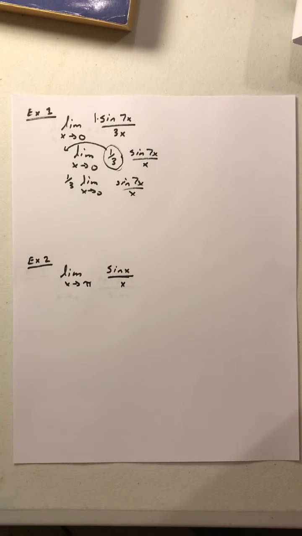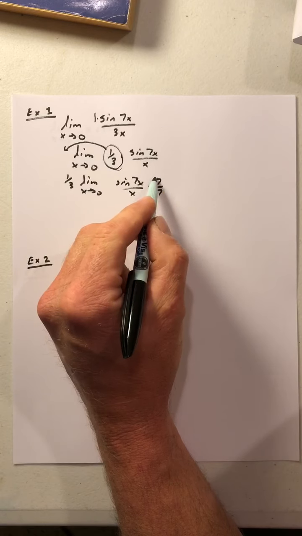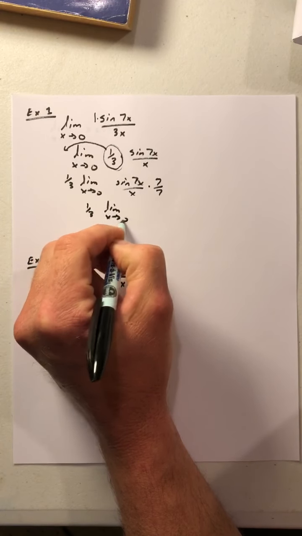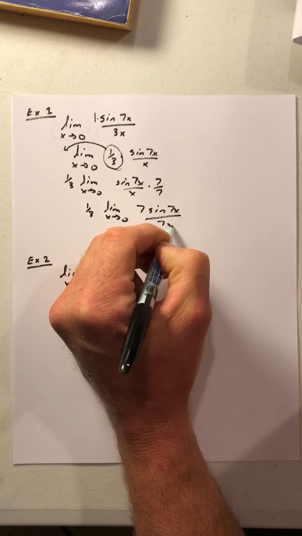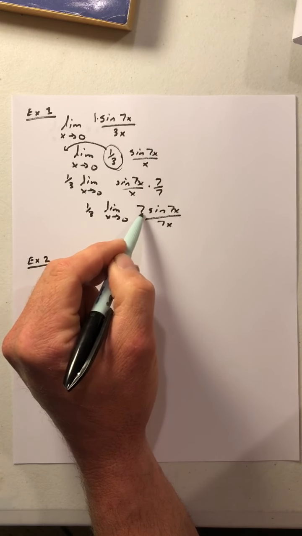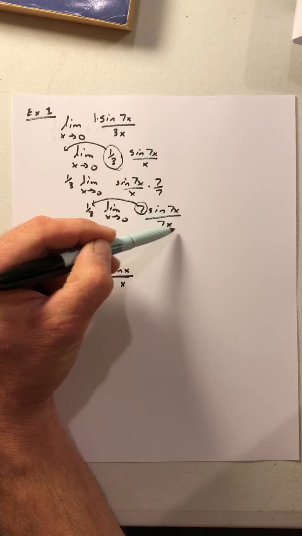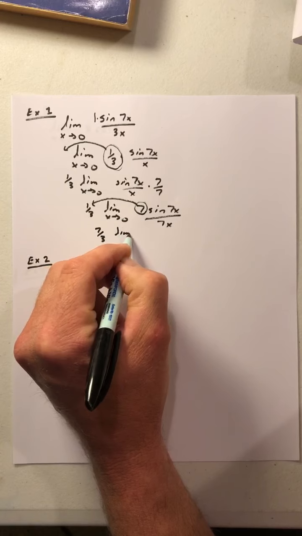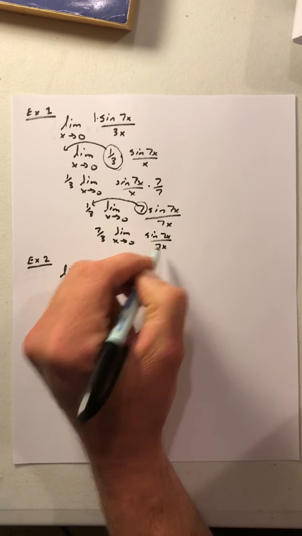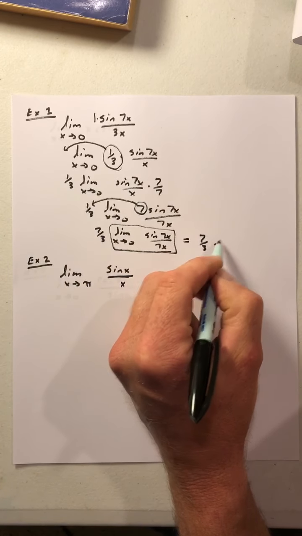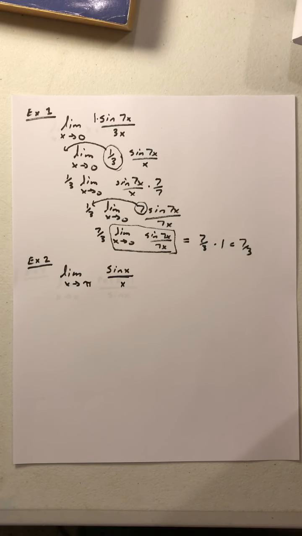Now, remember I want these two values to be the same. So if I multiply by 7 over 7, it's not going to change my limit because 7 divided by 7 is still 1. I'm going to go ahead and write it to show you. So we have 7 sines of 7x over 7x. Again, this 7 is a scalar multiplying, so we could bring this 7 out, but we don't want to, because notice now we have the sine of 7x over 7x. So I have 7/3, the limit as x goes to 0 of the sine of 7x over 7x. We know by definition that this limit is 1. So I have 7/3 times 1, or 7/3. And that's going to be our limit.